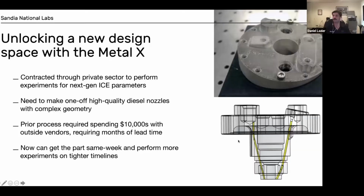And to be a little bit more specific about how this is driving value, previously they used what's called a DMLS, or direct metal laser sintering, 3D printer, which is a multi-million-dollar machine that presents some safety challenges that precluded them from taking on this technology. Now with this more safe and easy to use platform, they're able to directly print this in-house and deliver these benefits: for orders of magnitude less cost and lead time, they're able to iterate more frequently, do superior refinement to the designs, and try out more parameters in order to deliver more salient results to industry as industry looks to develop the next generation diesel engines.